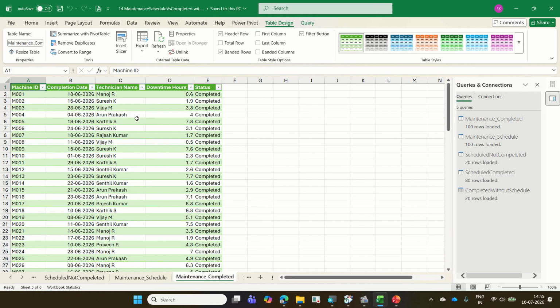Can you tell me how I can do this in Excel without Power Query? Put a filter and see. You have to filter the 2 tables, but how can I get all the data as output? Literally, it's very tough. Even if I say it's possible, it's very tough. I would use the word impossible.